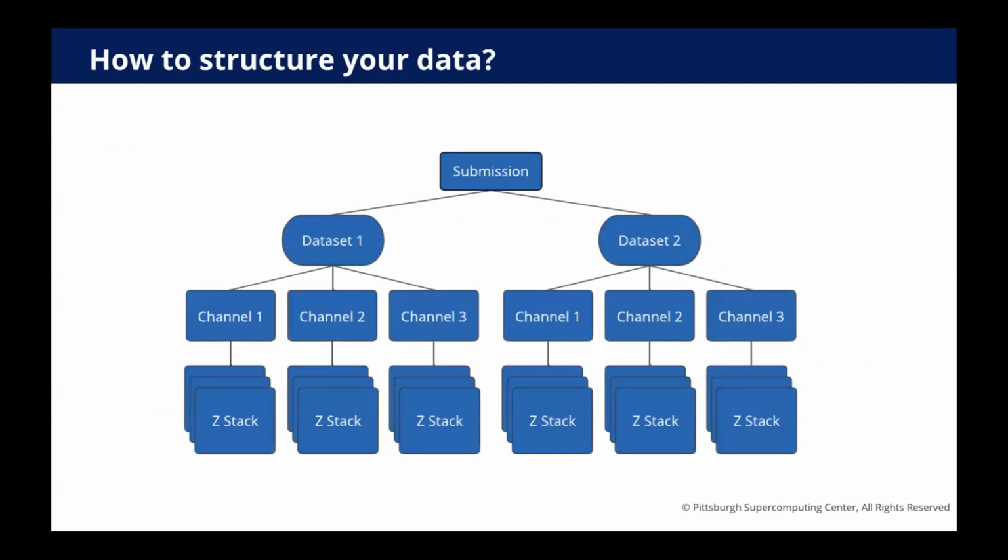So here's an example of how you might structure your data. At the Brain Image Library, we do have so many different types of techniques and modalities that we accept, and we understand that your experimental design is going to be a little different, and so your images, of course, might not line up to this structure.